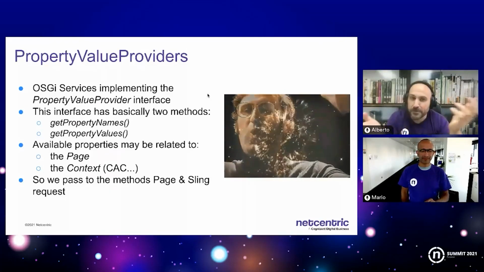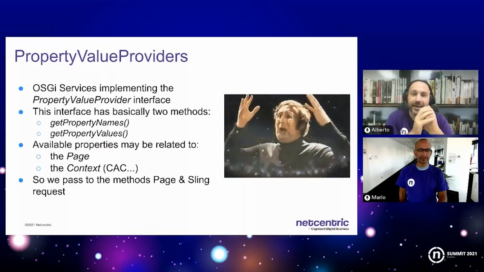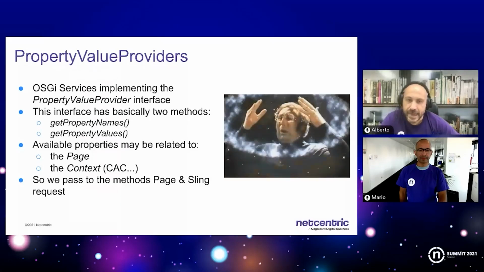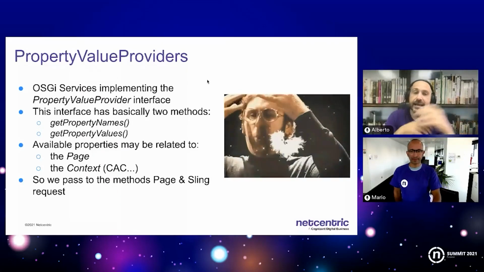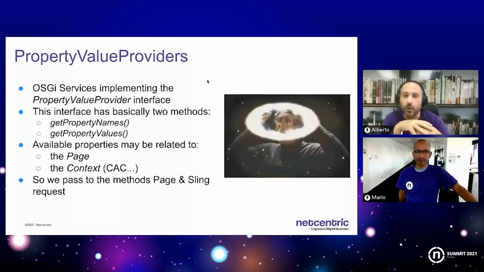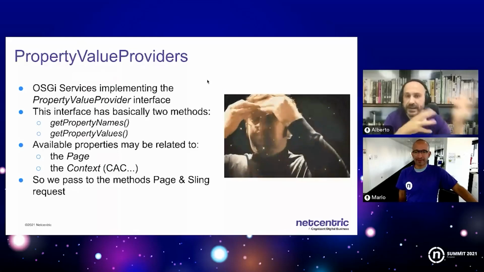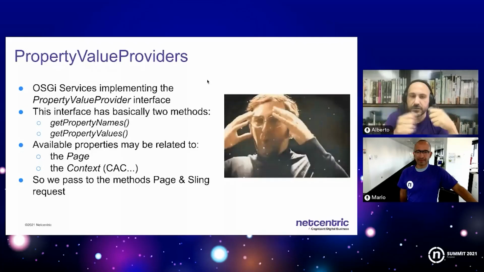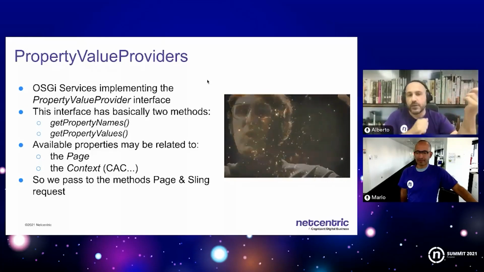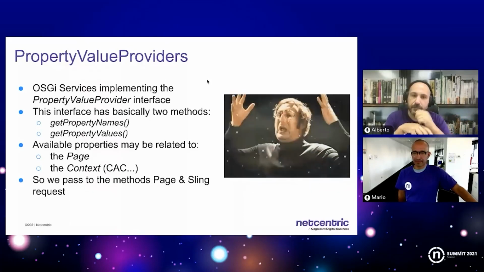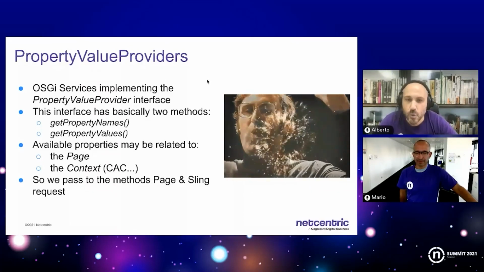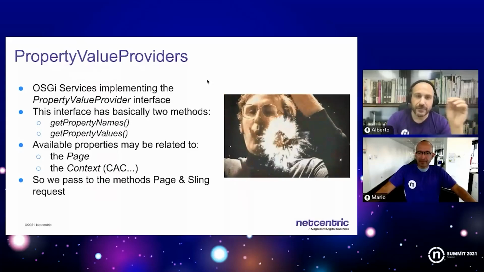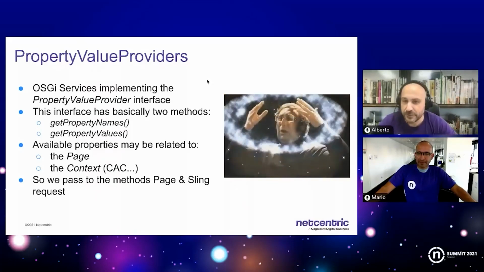We can have as many property value providers as we want. And it's amazing because all the special logic is encapsulated in those property value providers. They can have different properties based on the page for which we request the properties, and different property value providers can have different concept configurations. So in one brand we have different attributes than in the other brand. So every time that we call one of these methods, we pass the page and we pass the request, because from the request we are going to obtain the concept configurations.